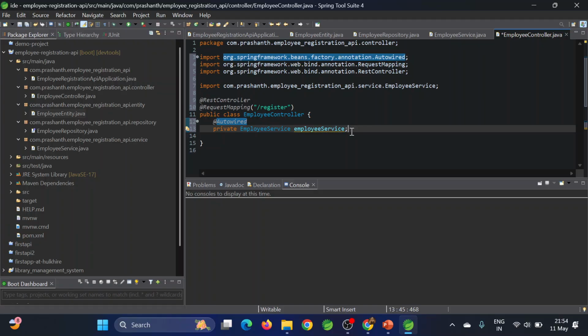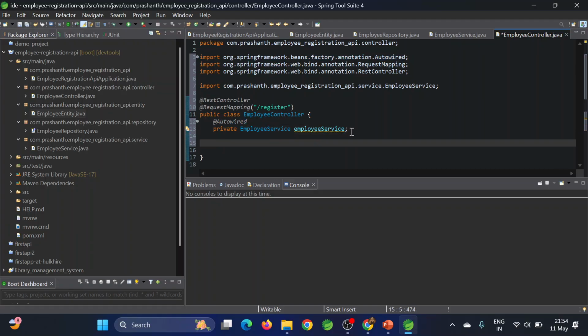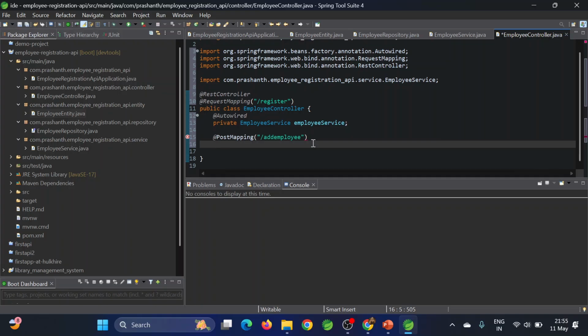Okay. Then after, we are going to start writing the post method. Okay, guys, so let's do that. @PostMapping. We are going to send the data. We are going to save this data in the database, right? So make this as add employee. So thereafter, write the method here, which is going to call the service layer methods.